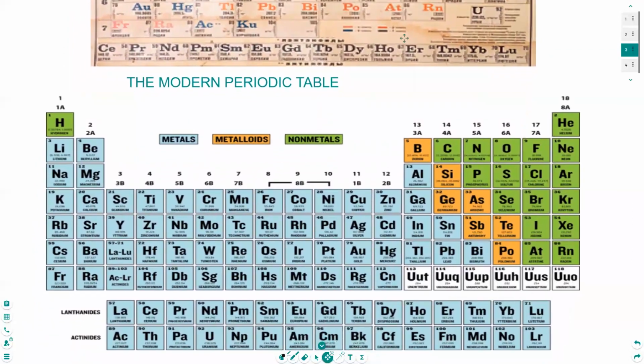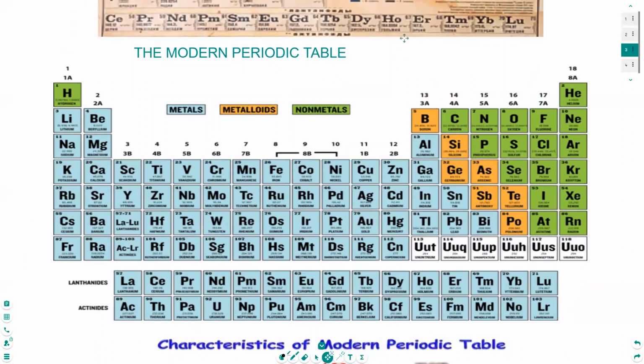But today in the modern periodic table, which we now have, we put the elements in order of their increase in atomic number, as stated before. Hydrogen is the one that has 1 proton, then we put helium. Then we go to lithium, beryllium, boron, carbon, nitrogen, oxygen, fluorine, neon. But what we do is that after every 8 elements, we start a new row. Going across here, we call these horizontal rows periods. We realize that after every 8 elements, we should start another row. So these are called periods, the ones going across the horizontal rows.